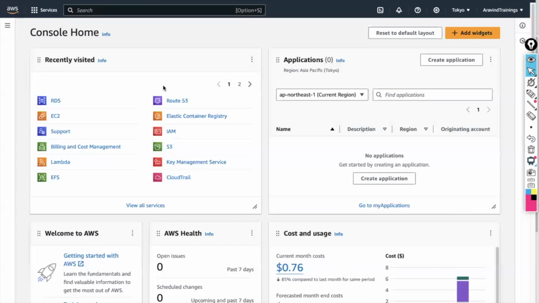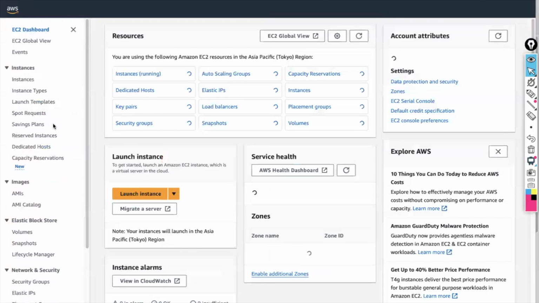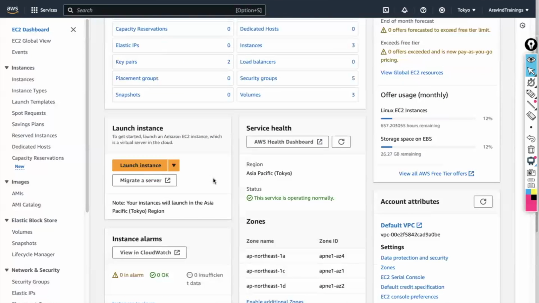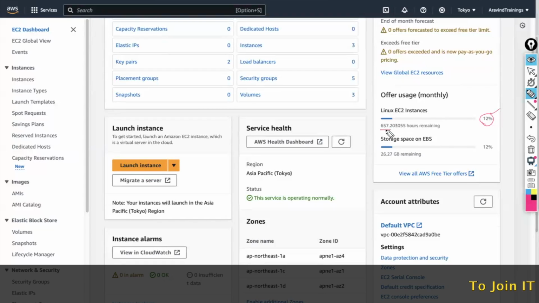Let's see, in my case, I'm going to EC2. EC2 is for launching virtual machines. You can see here, till now I have utilized only 12%. Still 657 hours are remaining in this September month.